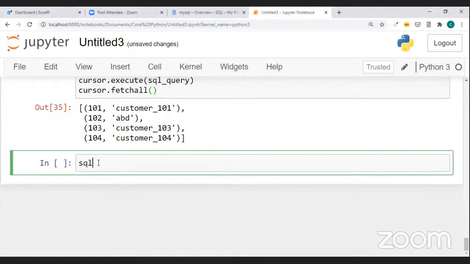Okay, first again we need to build the SQL query. Let me use a single statement only. Anyway, it's a small statement, right?